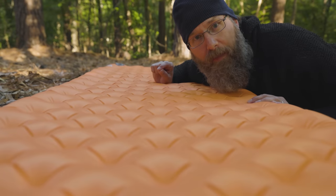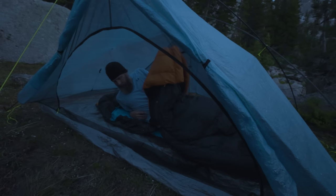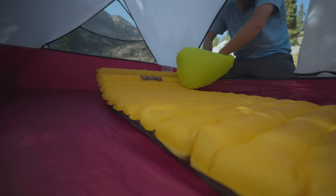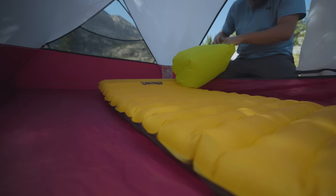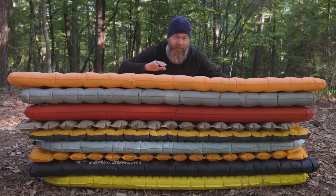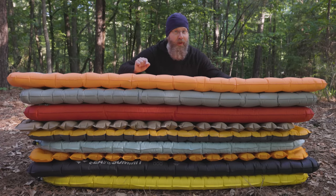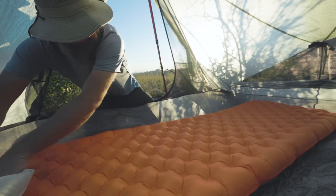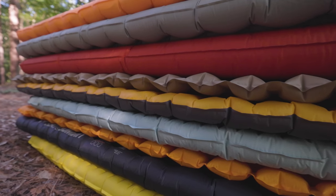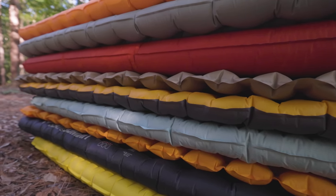Your sleeping pad is probably one of the most important pieces of gear that you will buy. Think about it — it's responsible for how good a sleep you're going to get in the backcountry, but also has the very important job of insulating you from the cold ground and, in some situations, keeping you alive. So please choose wisely. Today, I'm going to help you choose because I've spent months testing, comparing, and rating nine different sleeping pads based on price, comfort, warmth, and weight to figure out which is the best for you.